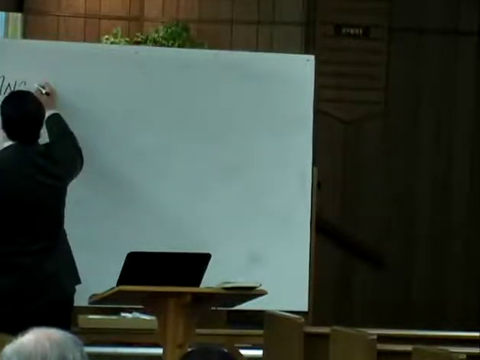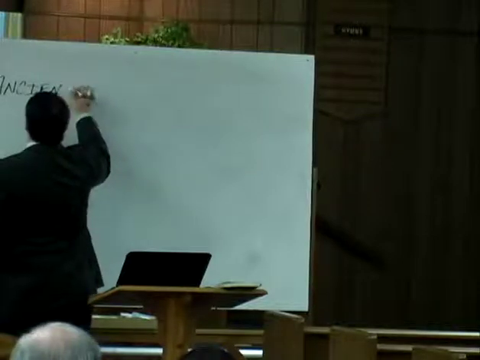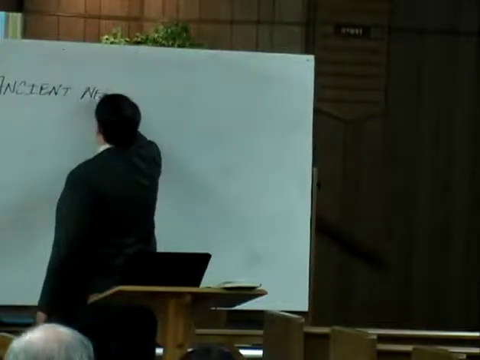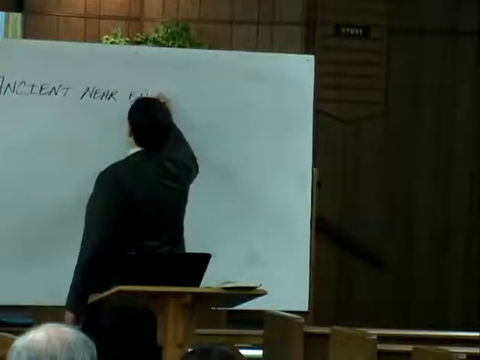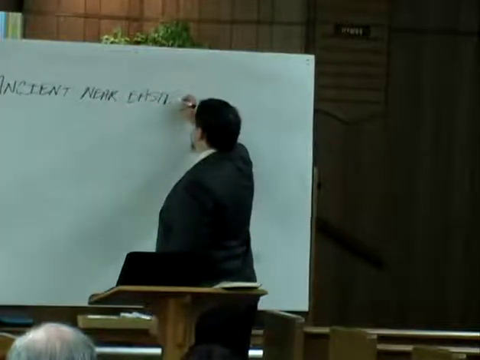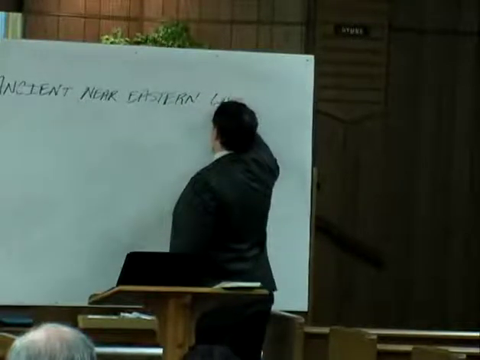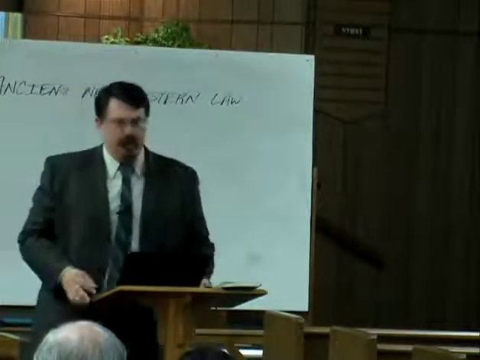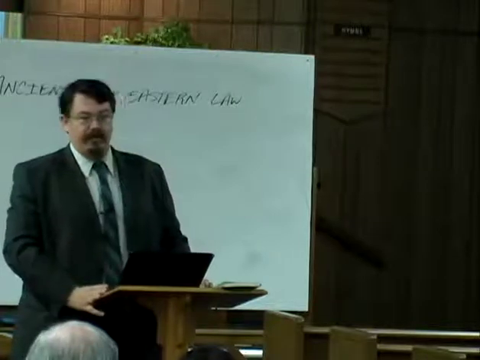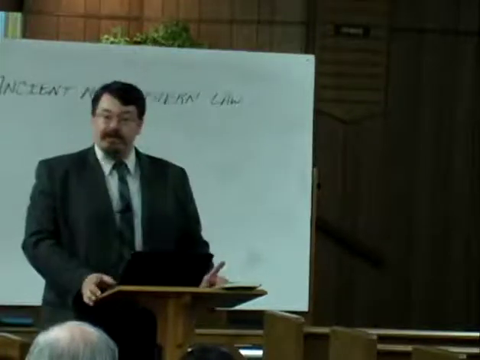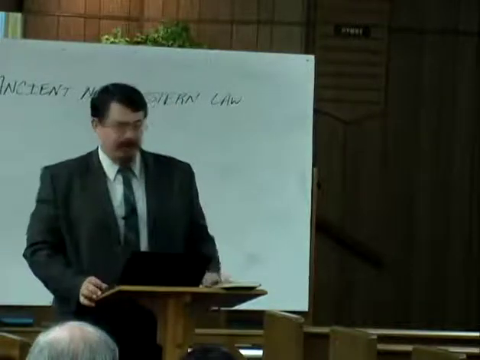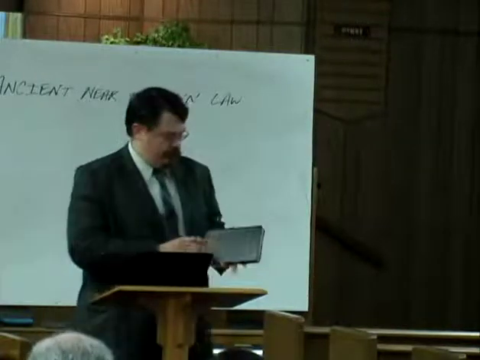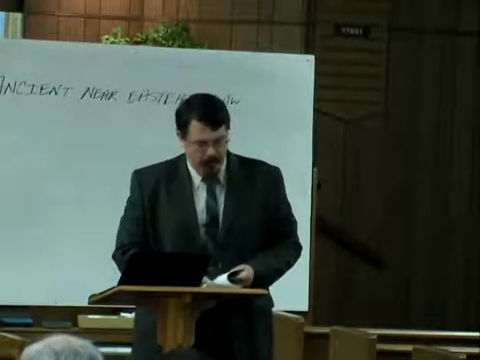In ancient law, and we've got to put the law of Moses in that context, the law of Moses is an ancient Near Eastern law code. So in ancient law, particularly in ancient Near Eastern laws, case studies were often mixed in with the actual laws themselves. And sometimes this would actually give you the history of how the law developed. In fact, let's go ahead and get a good example of that. Go to Numbers chapter 27.